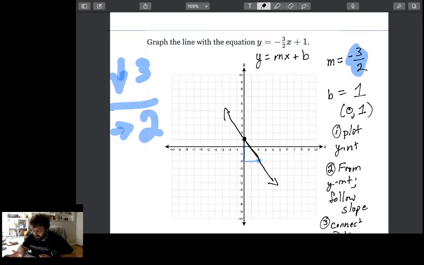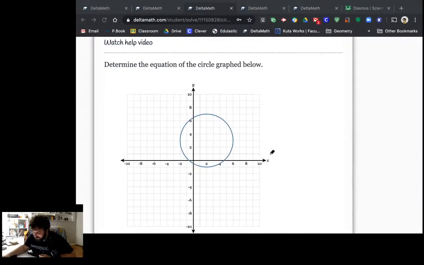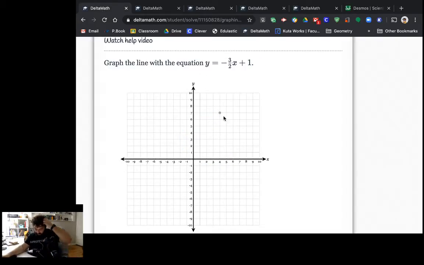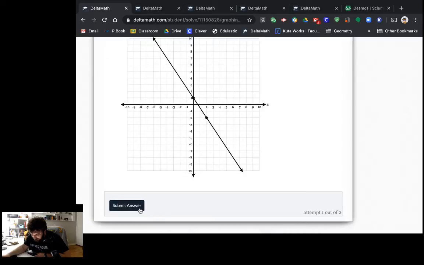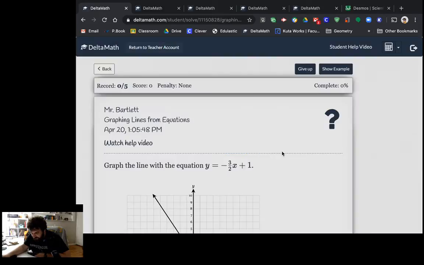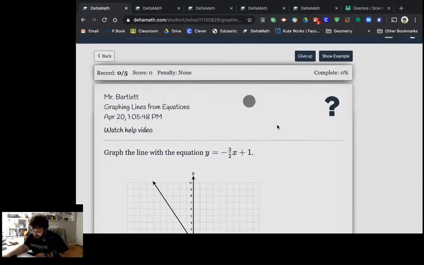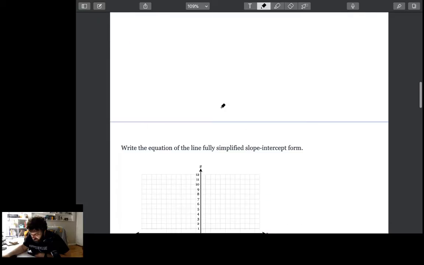So there is slope, and there's the equation of a line. This is all you have to do. Your first question set on this will have you graphing with that equation, and it's the same clicks. So you click at 0, 1, you go down 1, 2, 3, and to the right 2. Here's your line. Click there, submit, verify, wait for the blinky dot to go away, and you should be in good shape. We'll go ahead and get this scrolling while we wait for that.